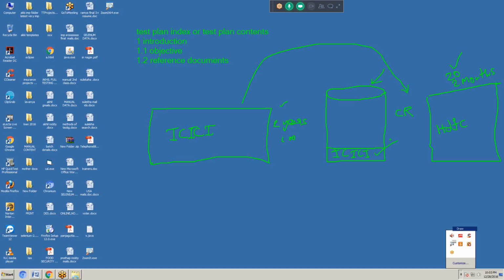Actually, the previous ICICI Bank project took nearly 100 members 2 years. But now we already have the total structure. If you want to open an account in ICICI Bank or HDFC Bank, the total template is the same, with just some fields extra and some fields less. We just need to change the bank name in the title, so we can complete the project within 2 months. So that is reference documents. What are the documents we should follow? He will list them out in this section, called reference documents.